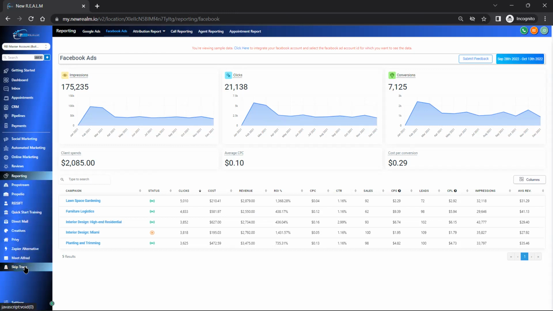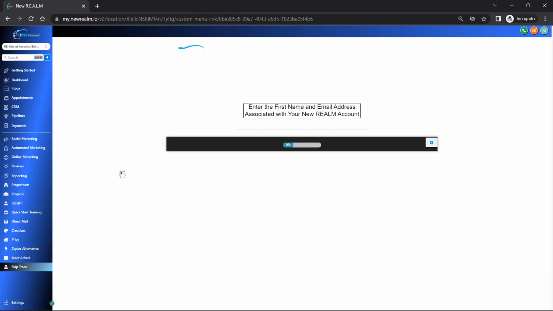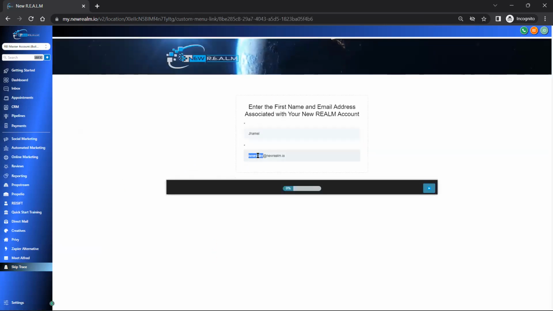Skip tracing. You actually skip trace directly from the system. If you're a premium client with us, you can skip trace for as little as 5.5 cents per record. We have three different plans: budget, just for the universal CRM, value, and premium. For budget, skip tracing is 9.5 cents, still 5.5 cents lower than the lowest ones I've seen out there, and it's really reliable data. Value is 7.5 cents, and premium is 5.5 cents.